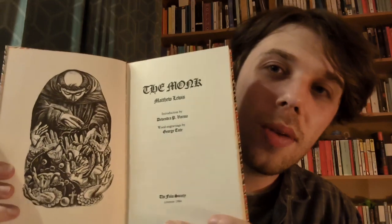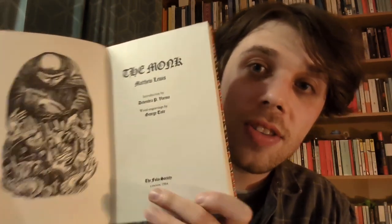And it looks very plain in its case. And then you take it out and it's just really lovely. One of the most beautiful books that I own, and it's got just some really wonderful illustrations throughout. I haven't actually read this edition all the way through. I keep planning to, and just haven't got around to it. But it's just a really beautiful book, and it wasn't that expensive.